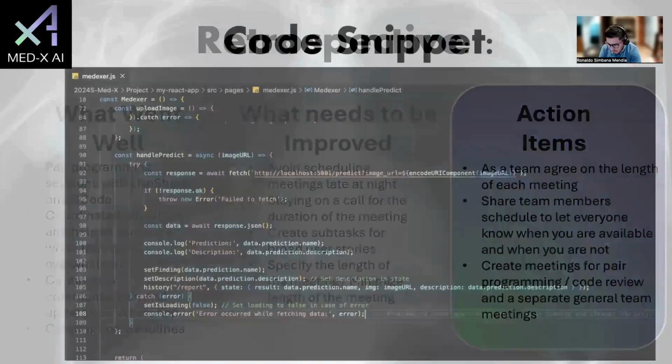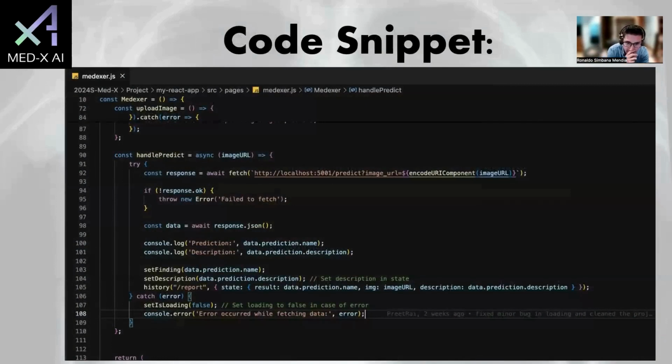Okay, moving on. I'm going to explain the following code snippet, which is included in the MetaXer. The function handlePredict takes an image URL as a parameter and sends a request to a local server endpoint, which you can see on line 92.